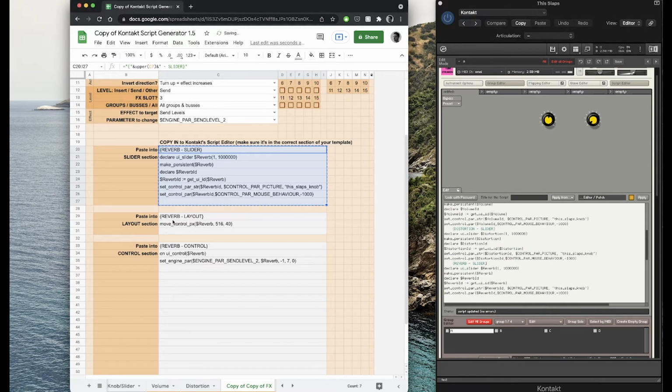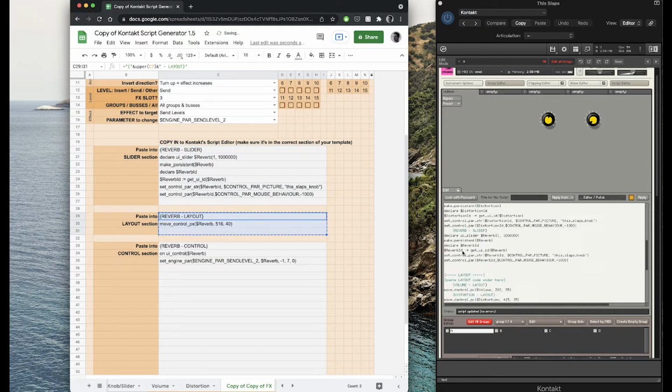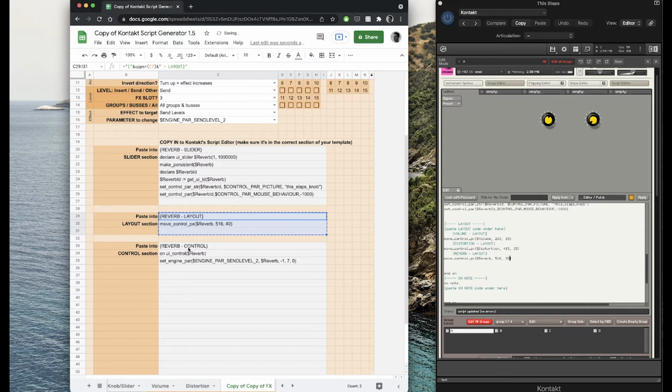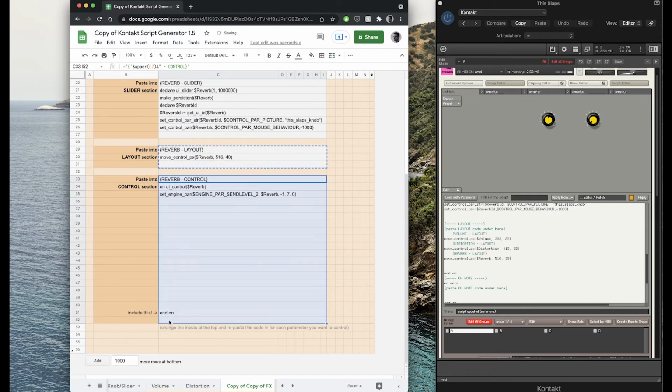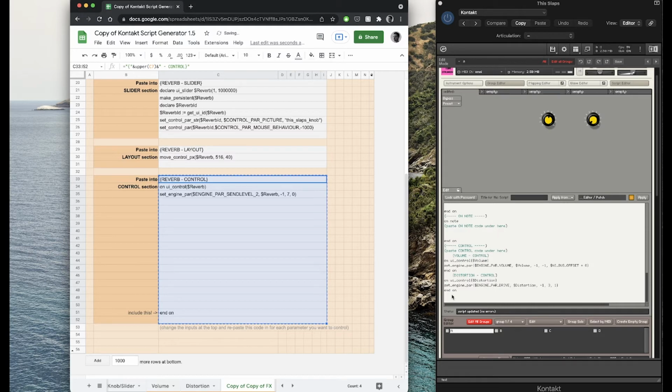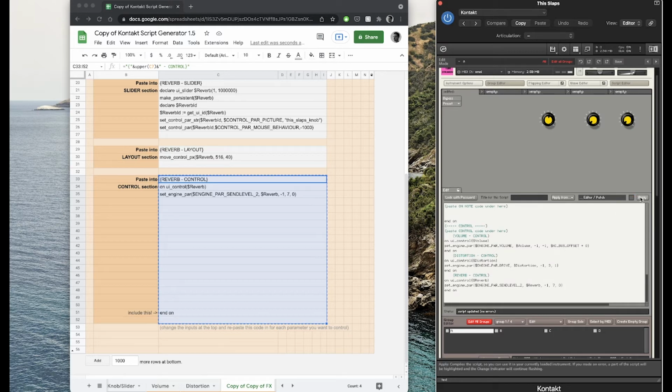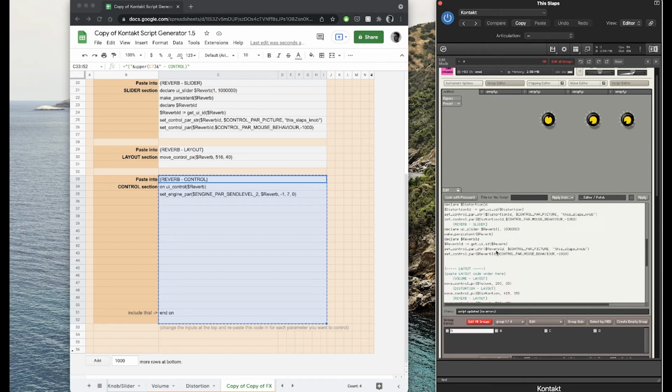Slider section. Layout section. Again, I'm going to change that to 35. And control section. Okay. Now already I can see that's too far over, so I'm going to just try and move it over a little bit.